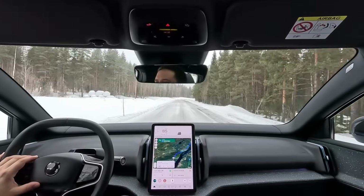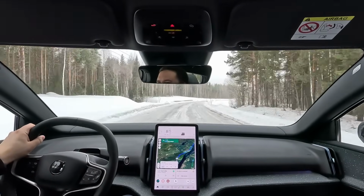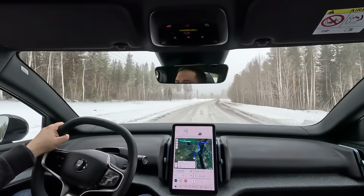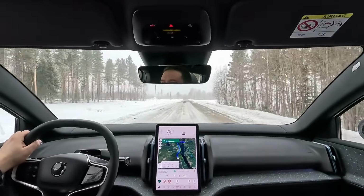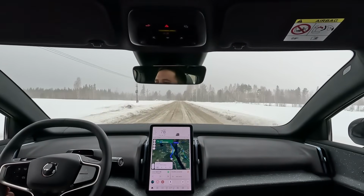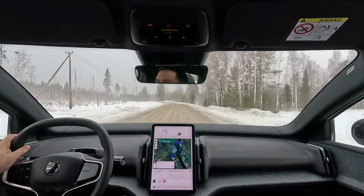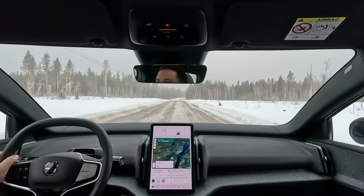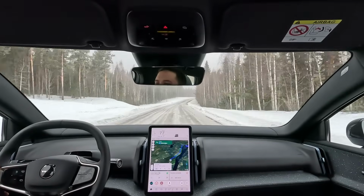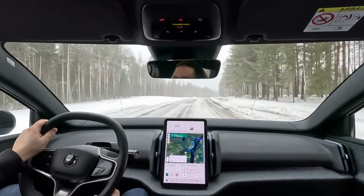I'm on my way to the ice lake now, and I'm currently in a four-wheel drive EX30 with performance mode on and also studded tires on this icy road. It's nice to have. And this road is quite bumpy and you can really feel the chassis in the EX30 working. And I think that is the best part of the car, the chassis. They've done a really good job with this. But it is a small car, and with that comes a short wheelbase, and that makes everything a bit more bumpy than preferred. But it also gives some feeling if you really like that.